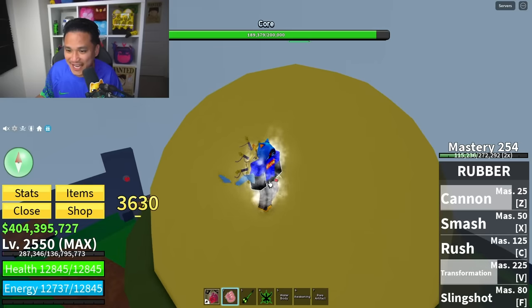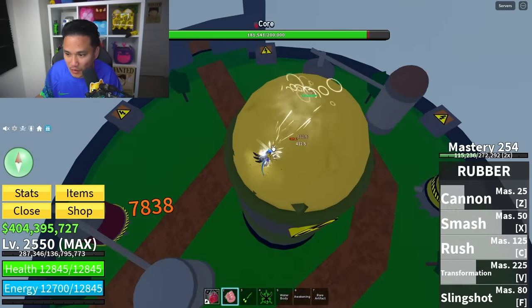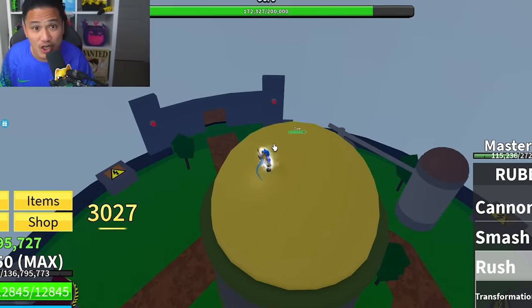Gear 2nd. Okay, we got the cannon. We got the smash. We got the rush. Oh, this is the best one, the rush. Oh, and then we got the slingshot. Slingshot. Boing. Slingshot also has a damage.